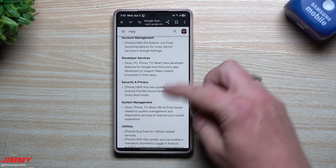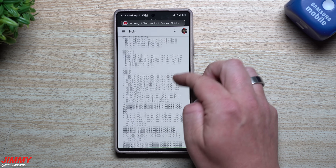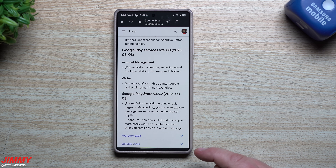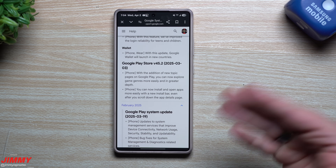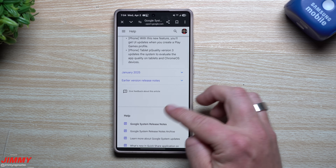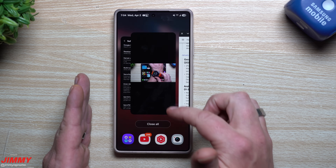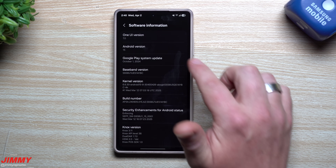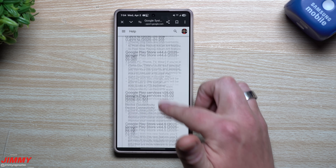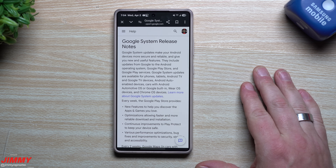There's also a March 24th update — not just March 31st — with more stuff for Google Play Services. If I went through the full list, not just for March but also March 17th, 14th, 10th, scrolling down through February and all of January, I'd likely find items related to Wear OS connections and wearables. All of this stuff is now finally updated on this phone. Remember, we were stuck on October 1st — this screenshot from earlier today shows what we were stuck on, and now everything from January, February, and March is finally part of this phone.